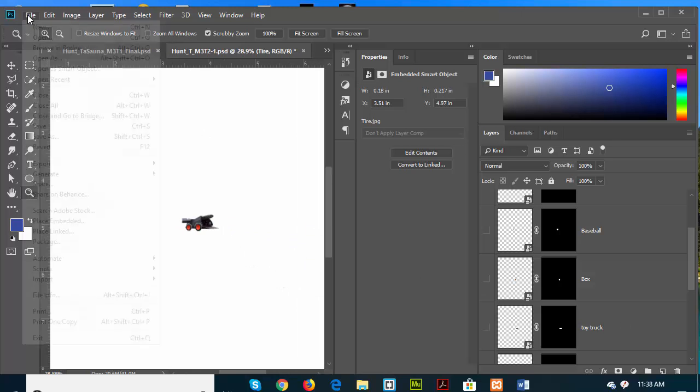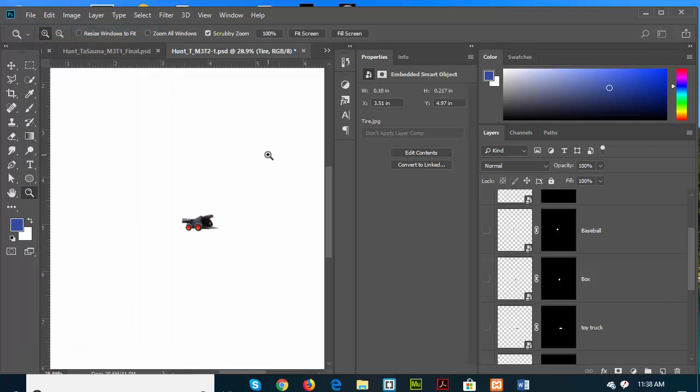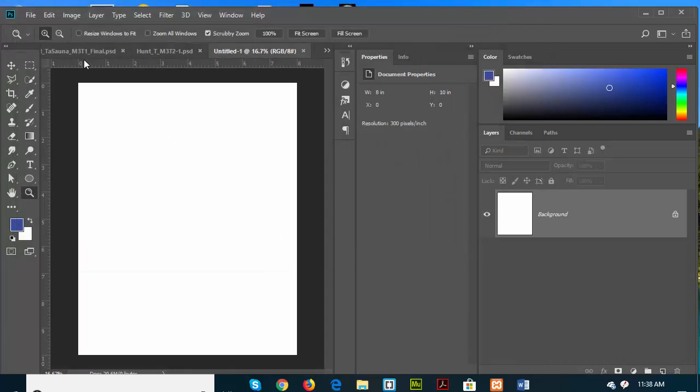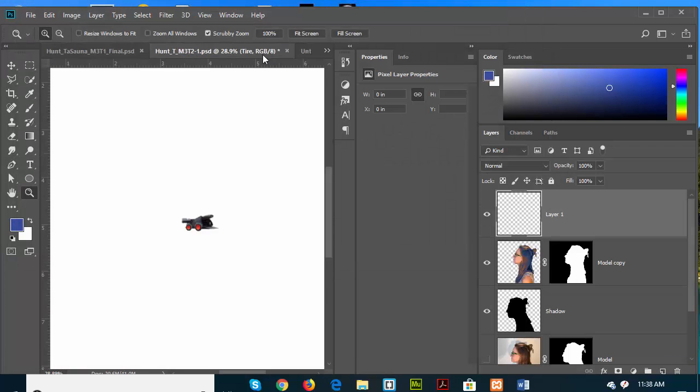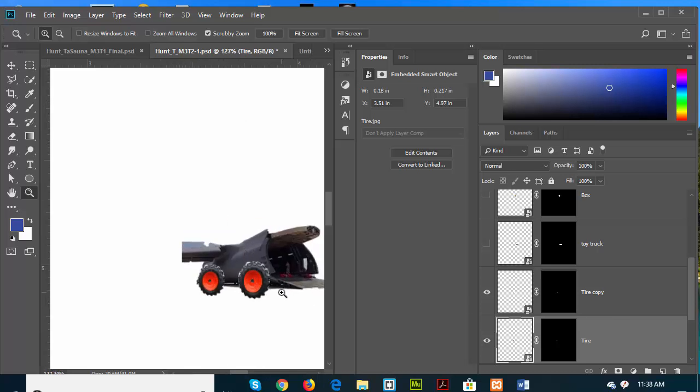So it looks like the first thing I would probably have done is create a new document. And up here, when you create your new document, you bring things over. We can change it to inches, and we do 8 by 10, 300, and we click on Create. Okay, so you might have to move things all over again, because it is going to look a little bit too small when you start making those adjustments.